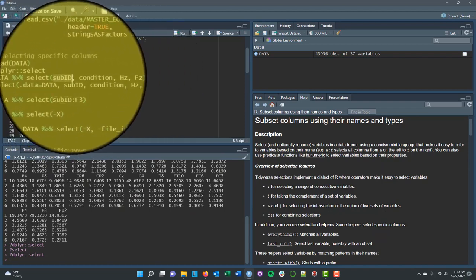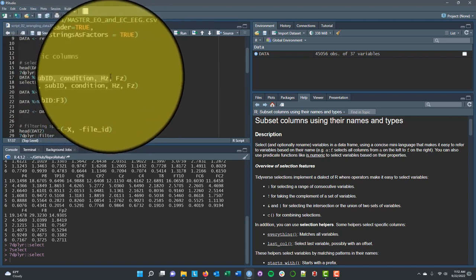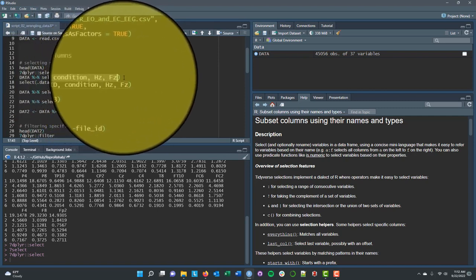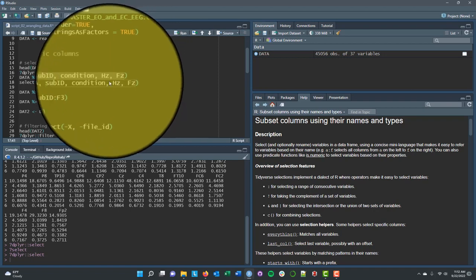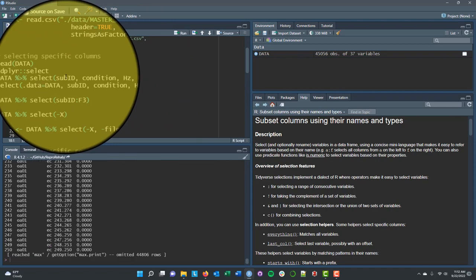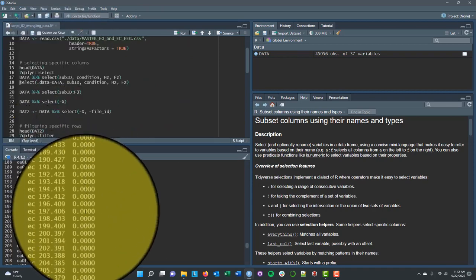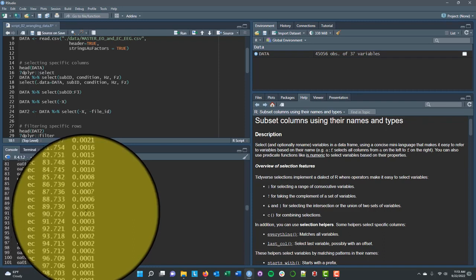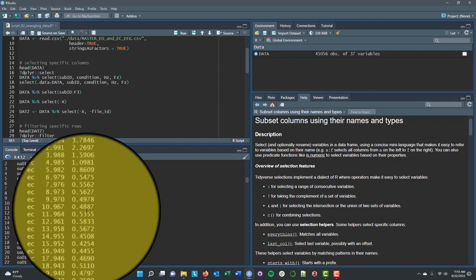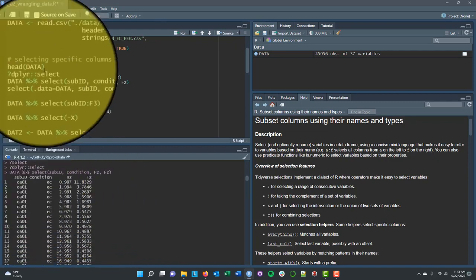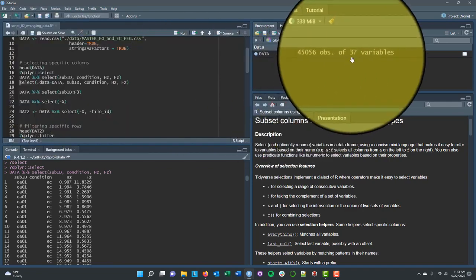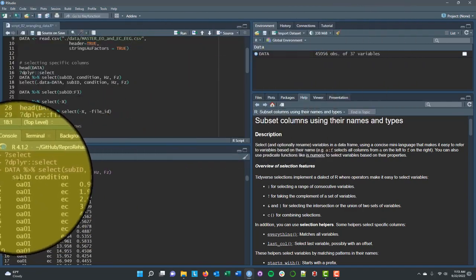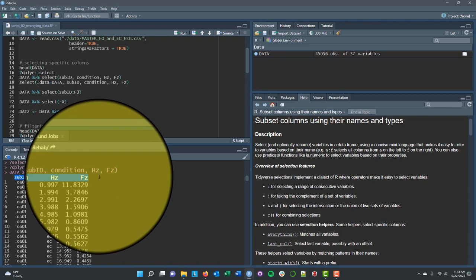So we're going to want to take the subject ID, the condition, the frequency, and then the power from electrode FZ. So the Z line is the very central midline of the scalp. So this is the front and center electrode that we want to look at here. And if I do that, you can see it's going to print it to the screen because I didn't save it to anything yet. I just pushed the data frame through a pipe and into the select function. I had to scroll back a ways, but there we can actually see the beginning of it. So select took my data frame, which has 37 variables, and it pulled out just the 4 that I actually requested inside of that function.